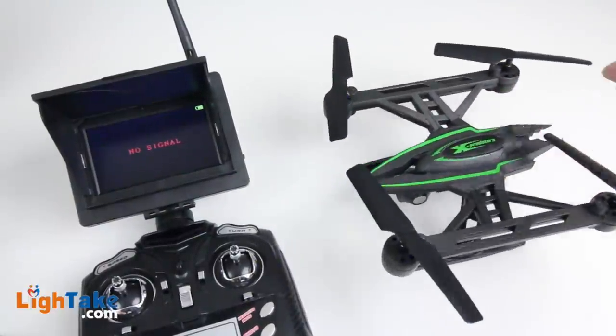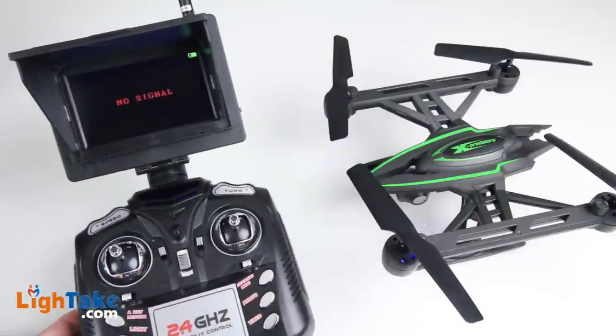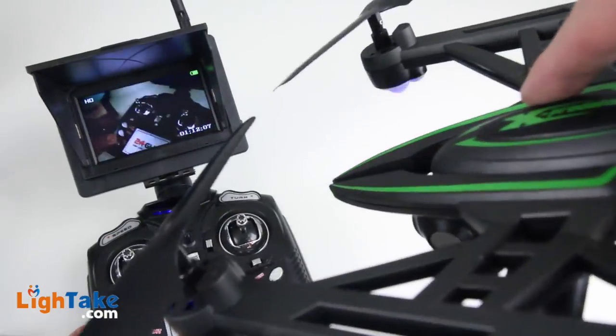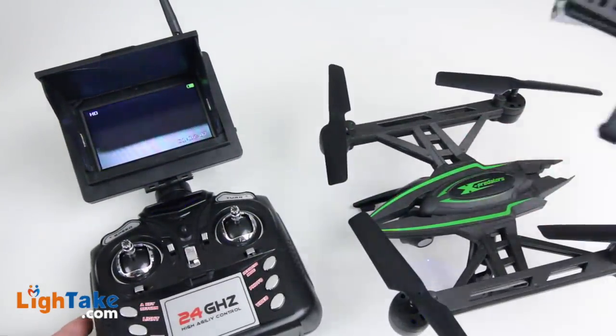Now when you power it up, make sure it is on a level surface. Go ahead and turn on the transmitter. And we should start to see a signal here in a second. Okay, we have a signal. So cool, that's working. Now let's check out the Fatsharks.